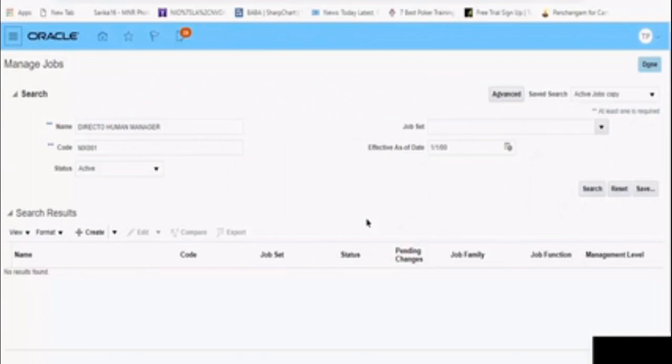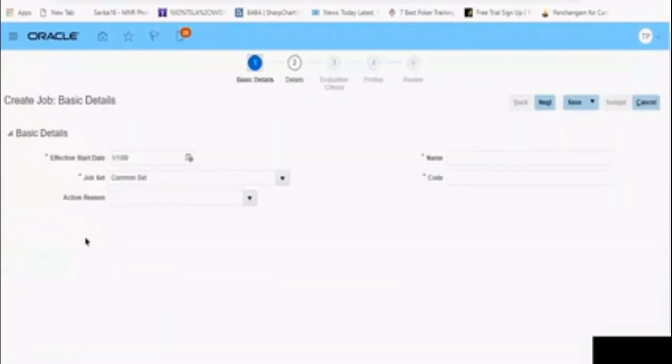Okay, here is a question. I have job 001, job 002. There are two different jobs, right? But can I have the same grade structure attached to two different jobs? You can try. I need to test that. I have not tried whether I can attach the same grade to multiple jobs. I haven't tried that scenario, so I myself need to check. Can I try that now?